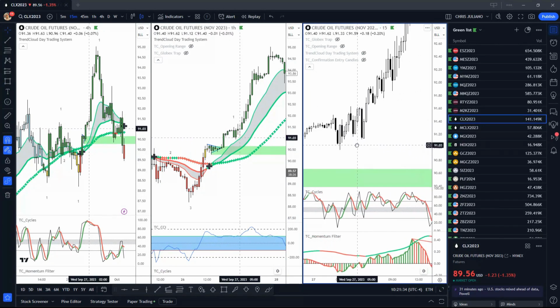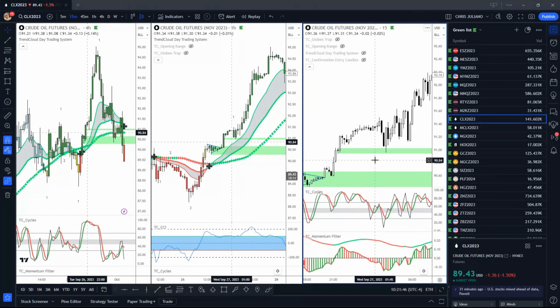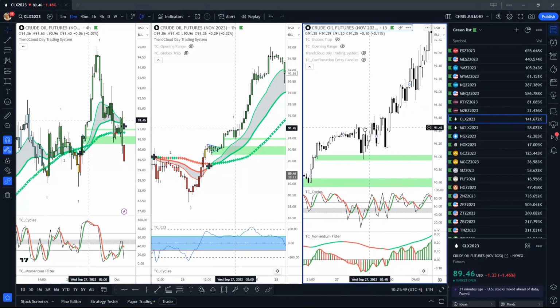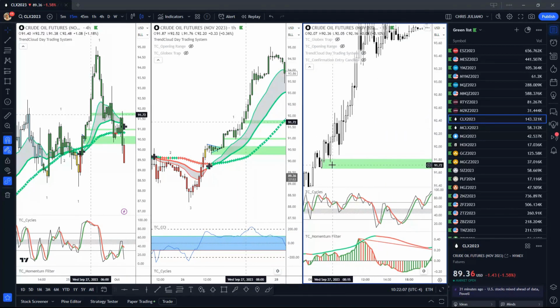Makes a big move. Where's the next move? Got this rally-base-rally right here. Pulls back, move up. How about here? Pulls back into that area. CCI is telling you it's safe to take. We're in an uptrend. Take that trade.